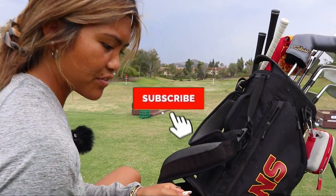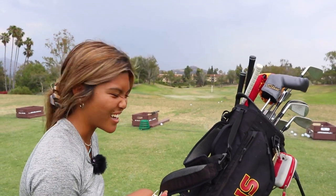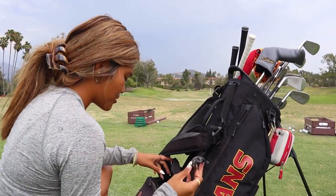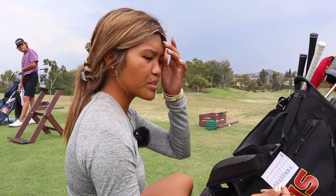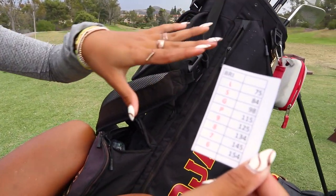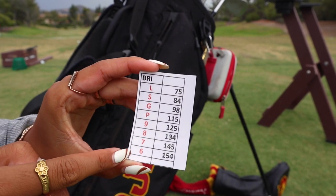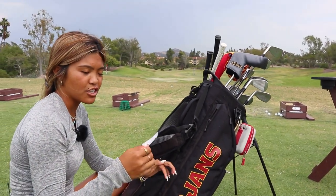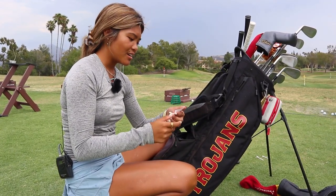I also got a divot fixer — there used to be an Augusta ball marker here, sorry about that guys. Ball marker or ball lineup tool. And I dropped this earlier, but these are my carry distances for my clubs — from my lob wedge, 58 degrees, through my six iron. Sometimes it varies, but every Monday at school we have a TrackMan out and we see how much our distance has changed. We bring these little cards into our yardage books at tournaments.